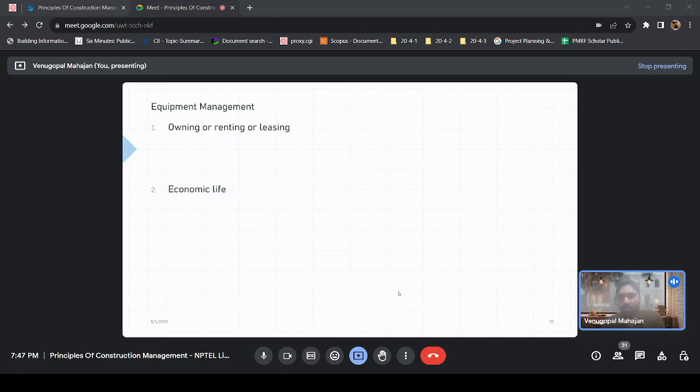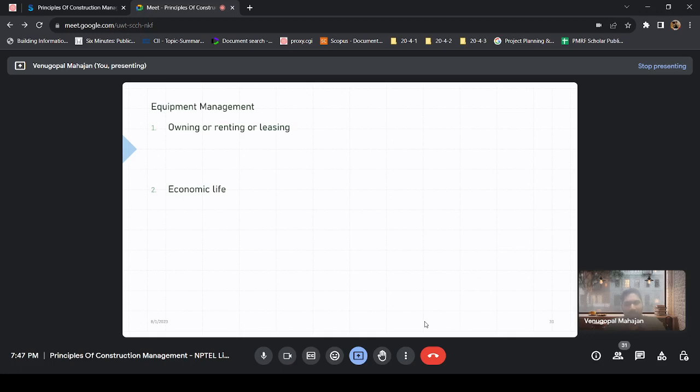Now coming to one another part, equipment management. Equipment management is treated as a complete course in IITs, a whole semester course, and here we will be discussing it on one slide. Why is equipment management necessary? Anybody? Instead of wasting amount and cost, we can use rental items for temporary usage.